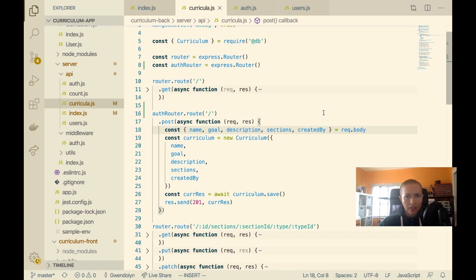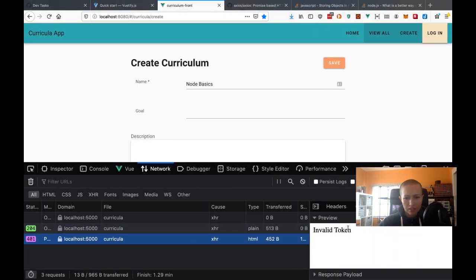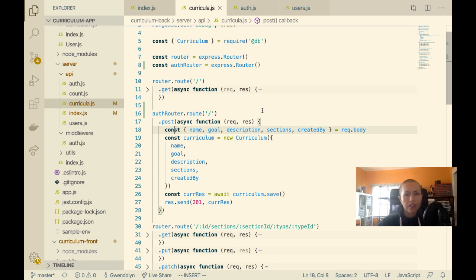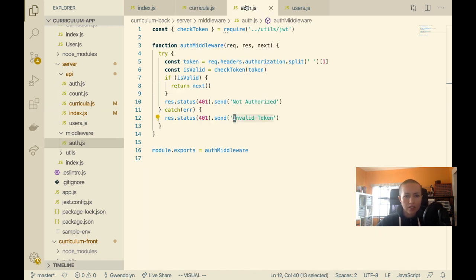So if I get a 401, invalid token, then what should I do? I need to give the user some kind of toaster notification saying they have to be logged in first.